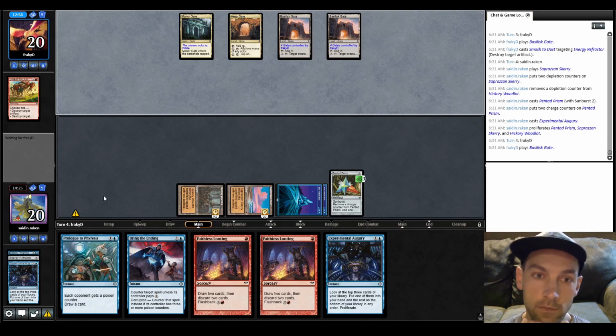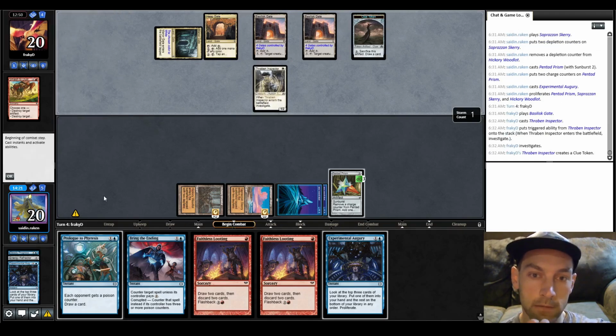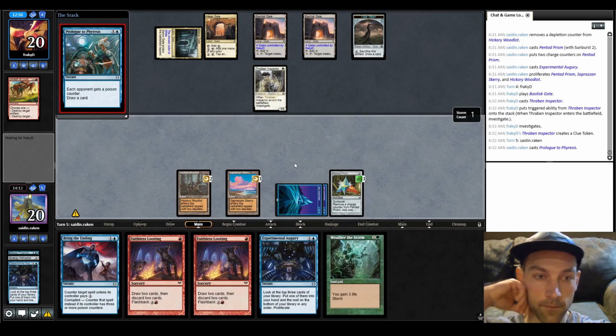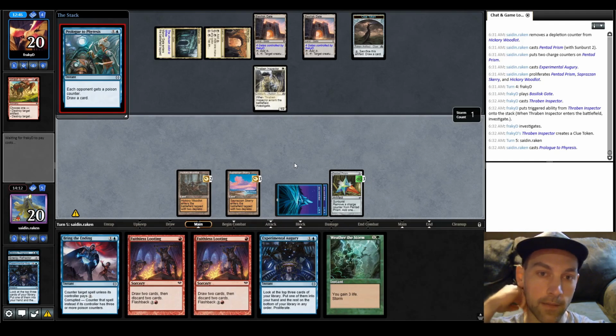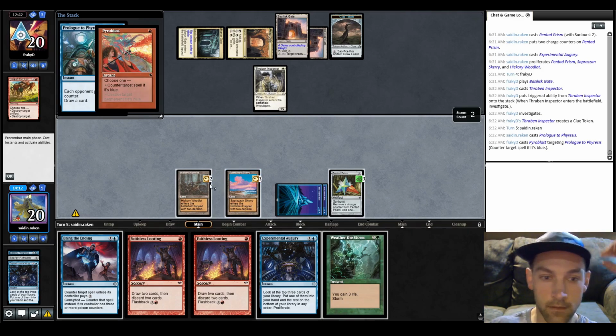What are they going to do? They have to tap the Heap Gate in order to get their red source. Plays a Thraben Inspector. Okay. So we're looking for some extra card draw. Let's start off with the Prologue. If they Pyroblast this, we just Bring the Ending it, and then cast Augury.